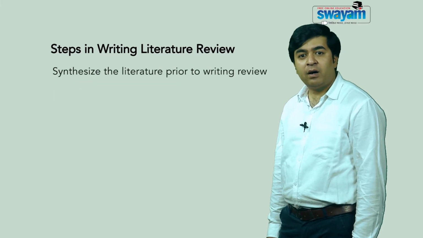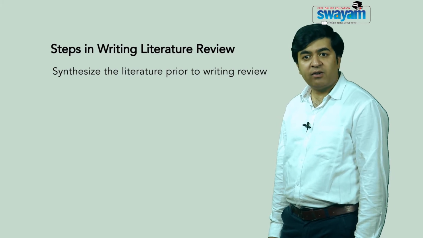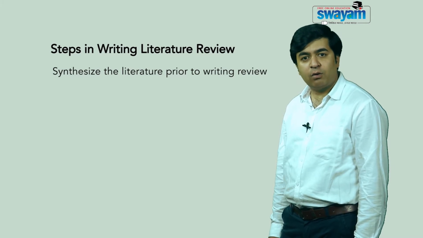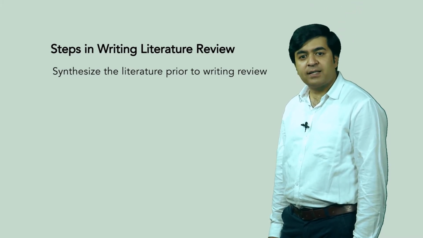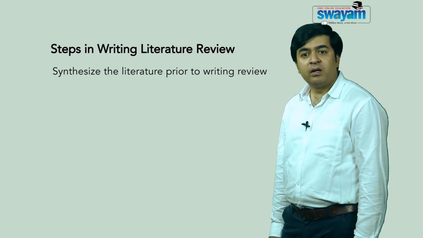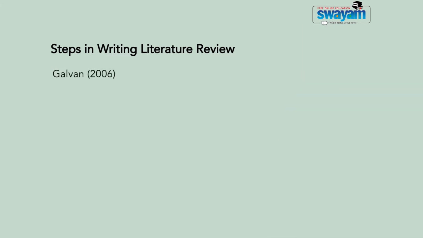And the next step of literature review is to synthesize the literature review prior to writing the review. The step is just immediately before the step of final writing of the review. Under this step, reviewers are advised to concentrate on the purpose of the research, focusing on relevant key terms pertaining to the current research work. Reviewers are advised to follow a number of checklist items. Galvan formulates such guidelines for synthesizing the literature prior to writing reviews. He articulates the following steps.